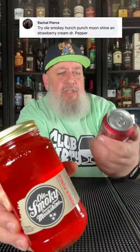Rachel Pierce said, try Ole Smoky Hunch Punch and Dr. Pepper, strawberries and cream. I've been sitting on this bottle for a minute, never tried it. Still sealed. Was still sealed.